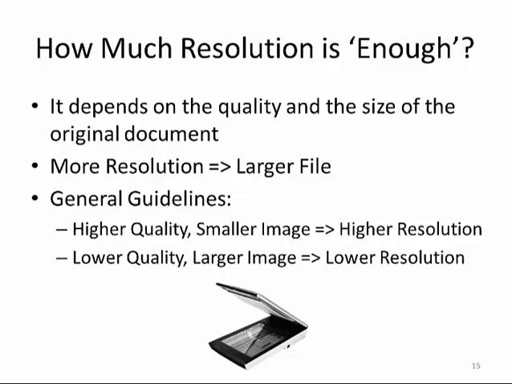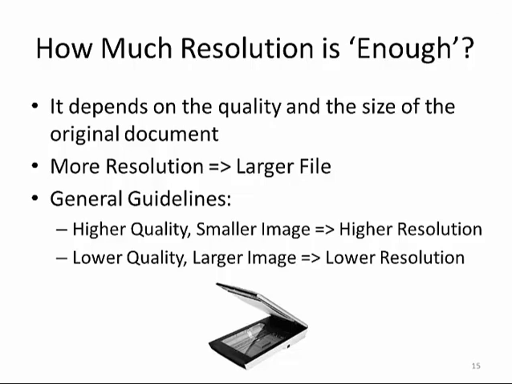If you have a lower quality image, like perhaps something out of a newspaper, it may not justify a real high resolution setting on your scanner because it's just basically pixels itself. So lower quality images and very large images, as a rule, you can scan at a lower resolution and get away with it. Now that's pretty general. It doesn't really help you with the specifics, I know.